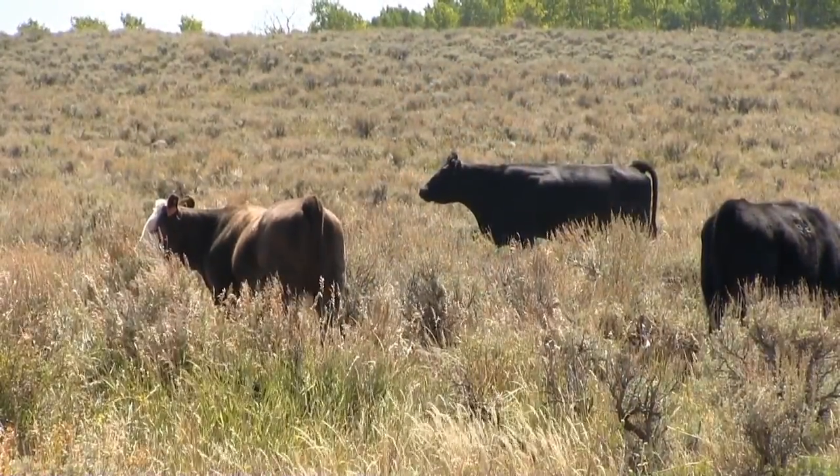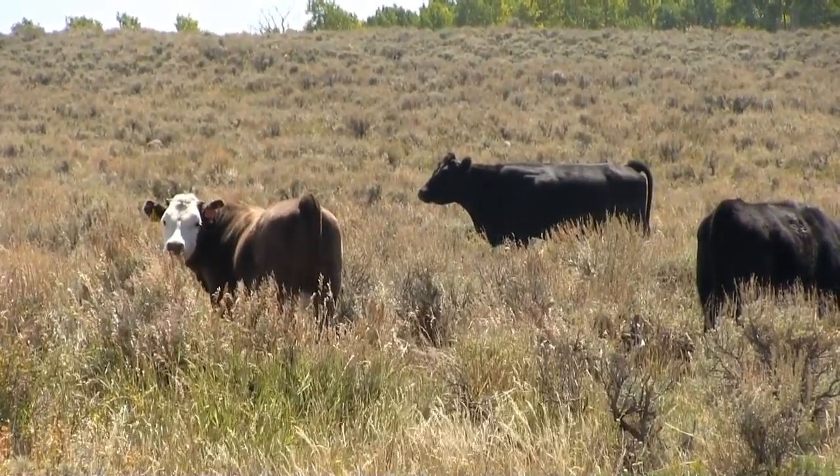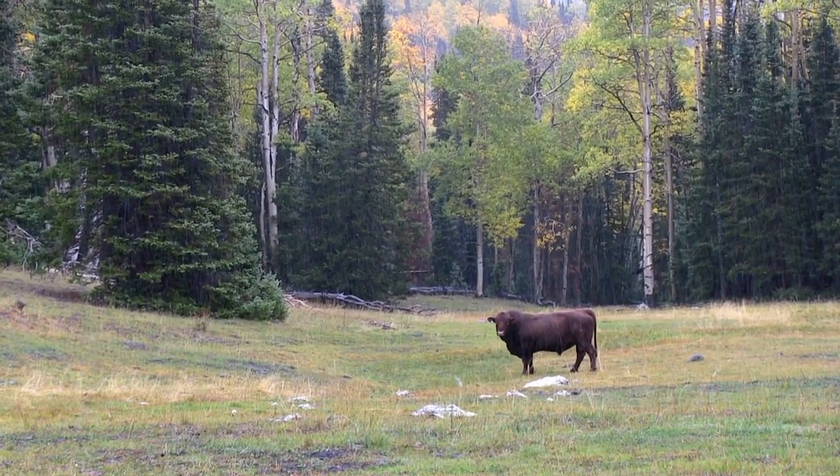We're primarily interested in all of the grass, forbs, browse, and tree species here on the top of the mountain. And the rest program gives us an opportunity to try to improve the vigor and also the density of these plants. This program is designed to run for approximately 10 years and will be monitored during the entire 10-year period to make sure that we stay within the guidelines of the forest plan and that we'll be able to determine any benefits or any drawbacks to this type of program.